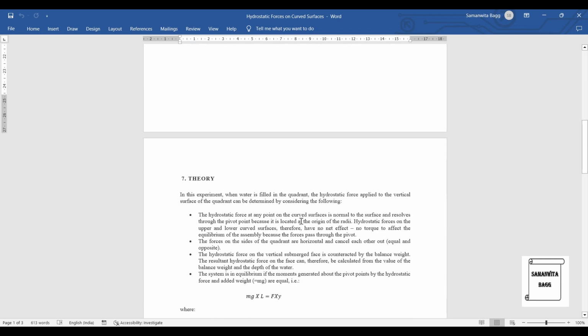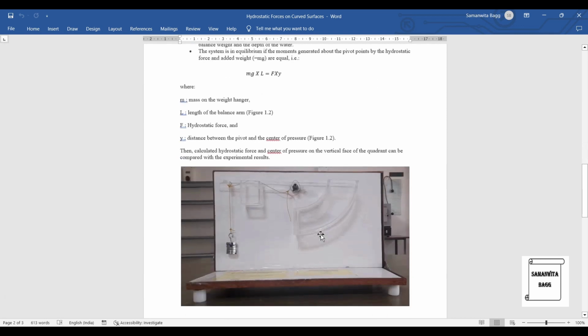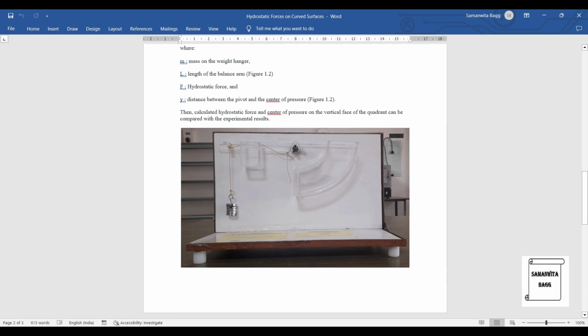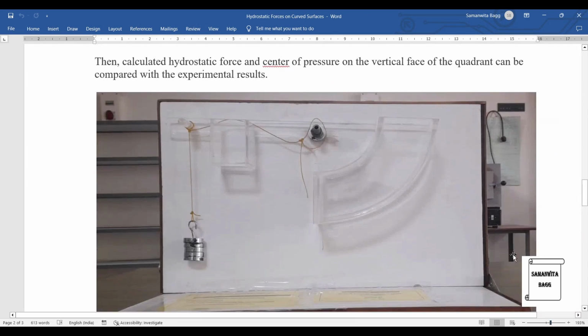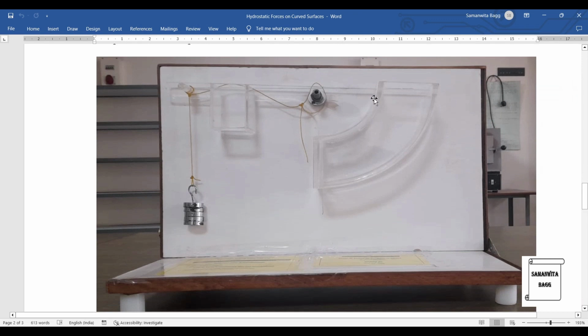The body can be partially or fully submerged, and this is how the setup looks. You can see here, this is a curved body which is supported on the left hand side with the help of weights, and on this small rectangular surface that you can see, some amount of water, or say sand or some stone whose weight is known, can be used to balance out the two sides of this structure.